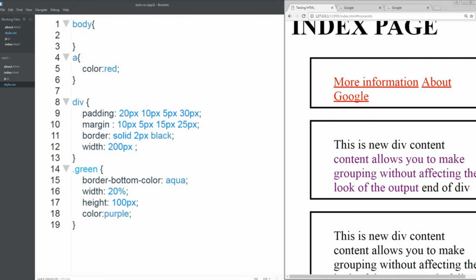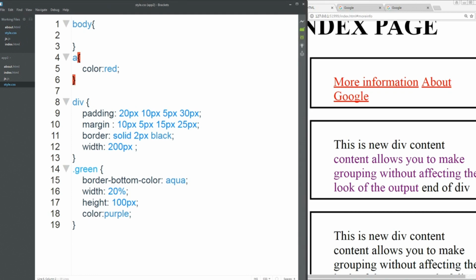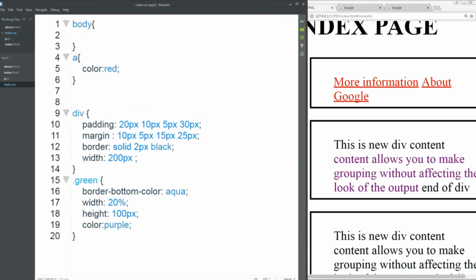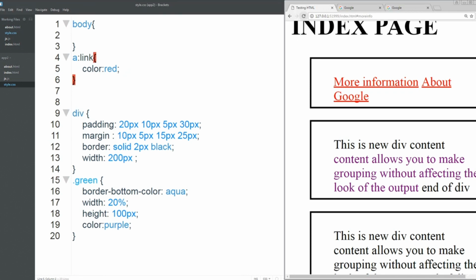So a lot of times you're going to see when you are interacting with content on the web page, it's more than just an underline. And so this can be accomplished as well by specifying the state of the hyperlink. So if I want red, I can specify that I only want this red for a link. And basically that means for an unvisited link, it's going to be red. So when I refresh it, it goes back to that purplish color.